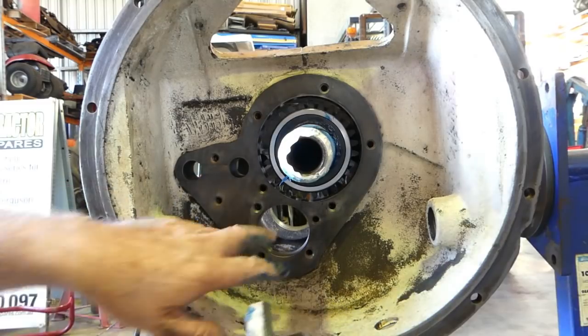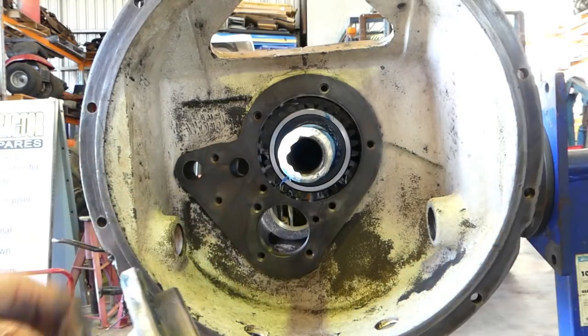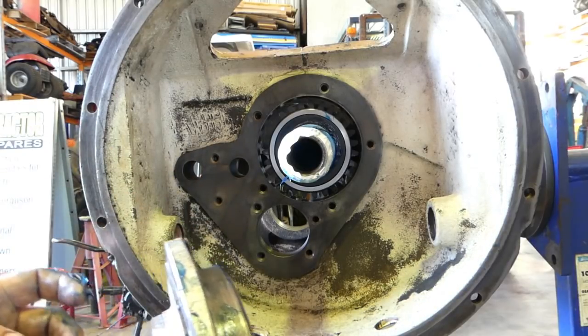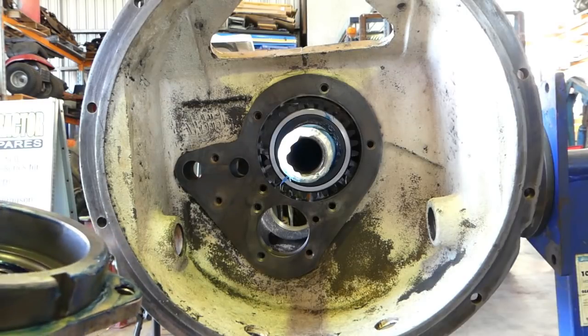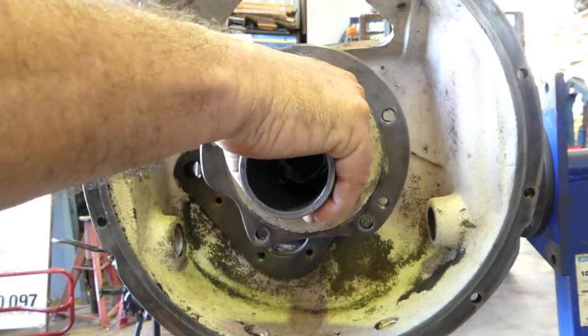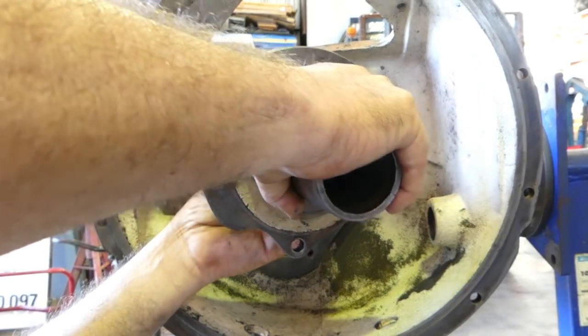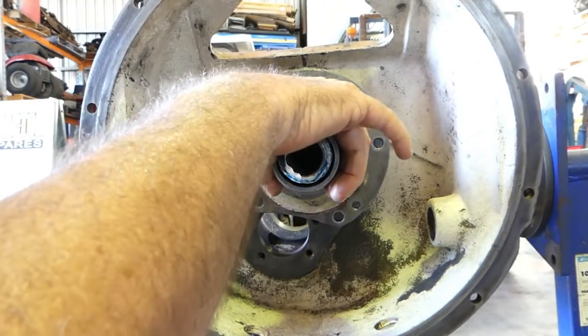When we look, we've got a little cutout here and a flat there for where the selectors go in. So we'll just see if we can get all that lined up. So I think it would have to go. And when we're going in here, just be very careful not to roll the lip of the seal.